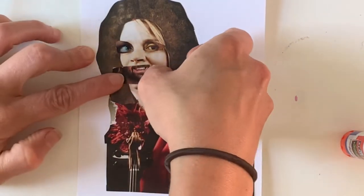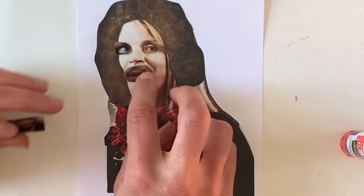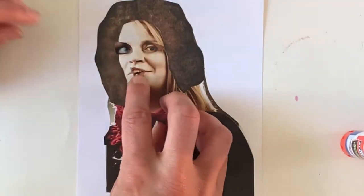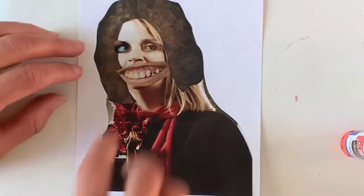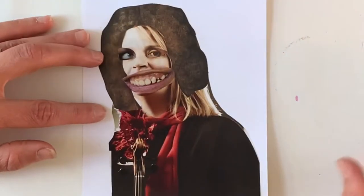Now it's time to find a mouth and I want to do something really inspired by surrealism. Since my collage is not tethered to reality, I'm even considering using a beak or animal features. I also have these two bearded and mustache mouths, but nope, that is really creepy — I just can't be as surreal as Hannah Hawk. So I like this mouth because like the eye, it's turned the wrong direction. It's the right size and kind of fits her face, but I'm going to push the envelope and see if I can find something a little more outrageous. And wow, this would be it — this mouth is humongous, totally doesn't fit her face, it's extremely creepy and sci-fi. So although I glued it down, I am having second thoughts.